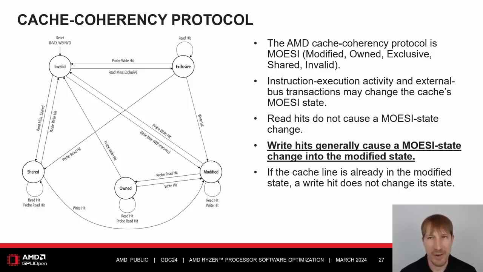The AMD cache coherency protocol is MOESI: modified, owned, exclusive, shared, and invalid. Instruction execution, speculative execution, prefetching, and external bus transactions may change the cache's MOESI state. Read hits do not cause a MOESI state change. However, write hits generally cause a MOESI state change into the modified state. If the cache line is already in the modified state, a write hit does not change its state.